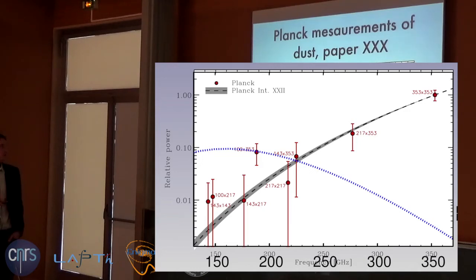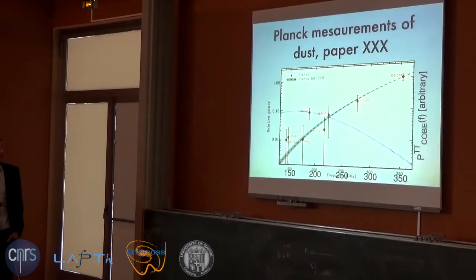It's not measuring the cross correlations of temperature maps. So I simply put the temperature power here at arbitrary units. The only reason I put this here is to show you what the frequency dependency is. So here we have the dust emission, which is described by a power law in this direction, and here we have the cosmic microwave background emission, which is in exactly the same frequencies, but has a different frequency dependence. Of course, if you only measure one point, you cannot tell what the relative contribution of these two lines is. Okay, so this is an argument why you need to observe different frequencies to disentangle this line and this line, because what you will observe is the sum of the two.